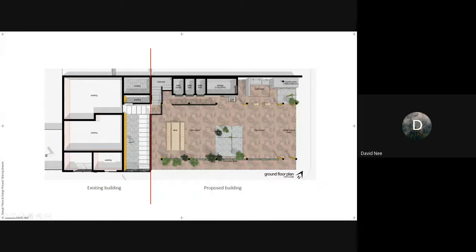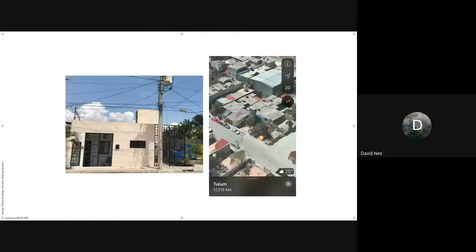So for the new proposed building, the ground floor is basically open for the public, but the first floor is meant for the classroom. So it needs to be secure. So I make use of the existing security checkpoint by locating the staircase beside it and extend the grill to the staircase. So at this point, they do not need to introduce new security gates, and it is more secure with only one access point.